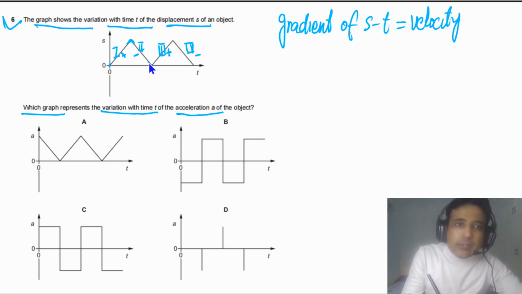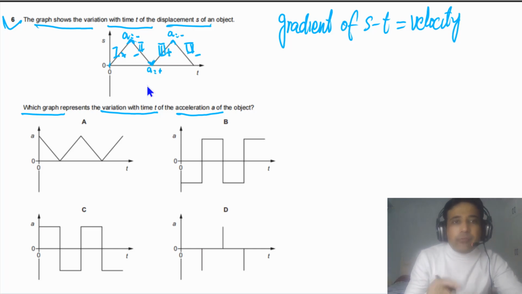Positive to negative means there will be negative acceleration. And if you look at this one, velocity changes from negative, for a very short period of time, to positive. So there is a positive acceleration here. So we can say here acceleration will be negative. At this very short period of time, there is a change in velocity. Acceleration will be positive, and here velocity changes from positive to negative, so there will be acceleration that is negative. So we have acceleration at this peak, at this peak, at this one, and rest of the time acceleration is equal to 0. So the answer for this question is D, and this is how you can answer.